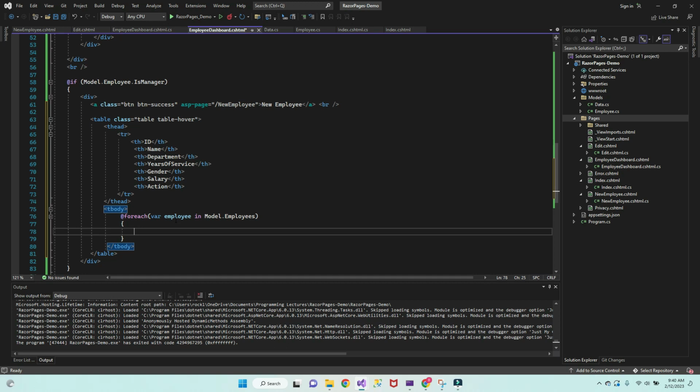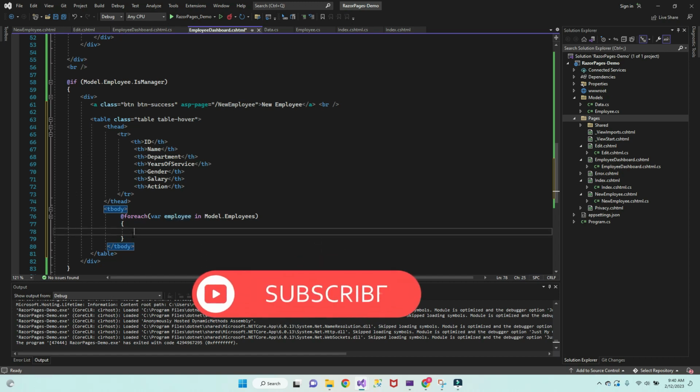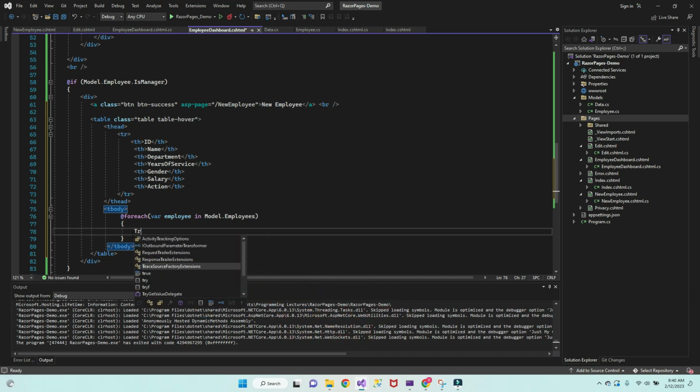All right, so right now in here we'll have individual employees, and we're going to display the individual employees in a row, like each row, like that. So you could put a tr. All right, so let's just do it patiently. tr.